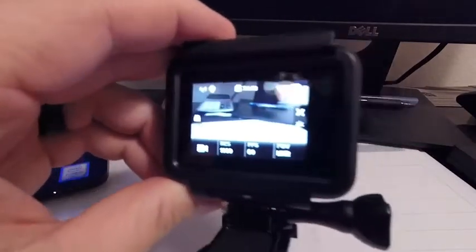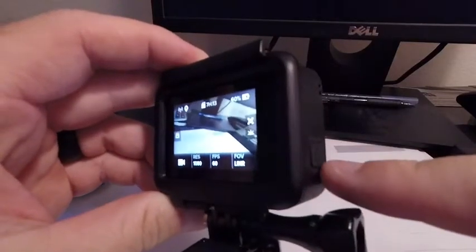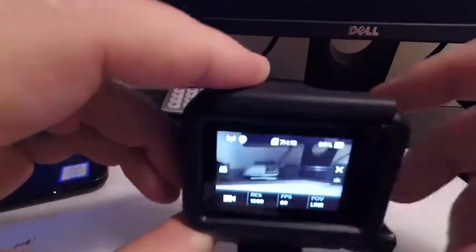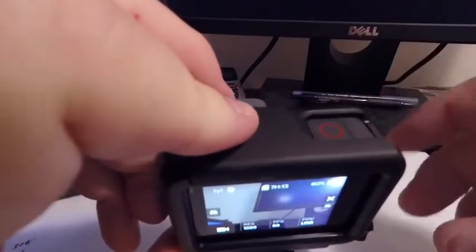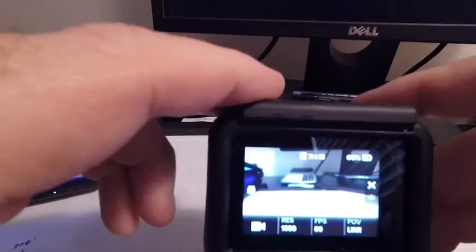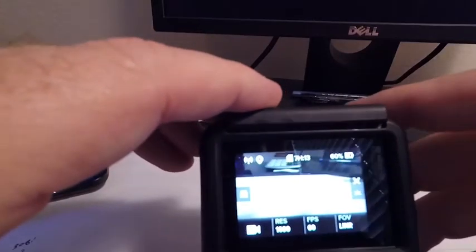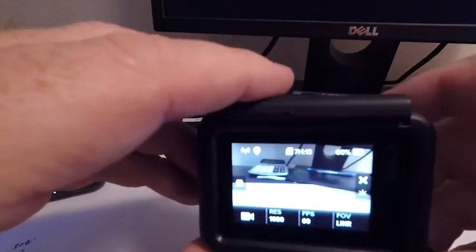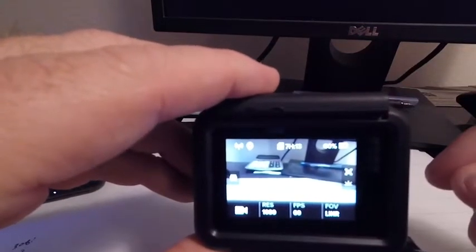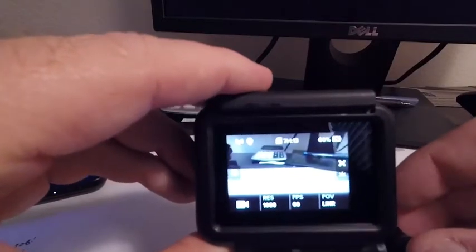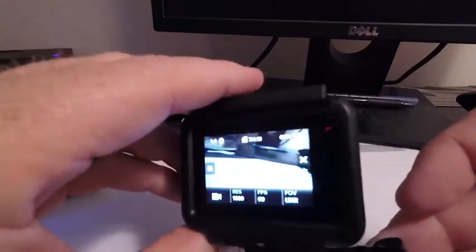But essentially, go ahead and turn your camera on, hit the mode button here. You can also hit the record button that automatically sends it into record mode. There is an option as well where you can use your voice to wake this up. If it's been within approximately 8 hours or so, it will wake up. But I wanted to show you the easiest way to get to this.